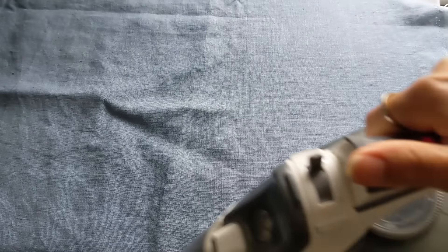Tip number three: pre-wash your fabric. But also, iron your fabric before you cut and sew it. I've seen so many people showcase their final garment — it looks beautiful, but it would have looked so much more beautiful if you just ironed the fabric first. Sometimes you just want to lay out your fabric, lay out your patterns, cut it out, sew it, get it done. But that's one of the telltale signs that it's homemade. There's also a technical reason why you should iron your fabric first: when your fabric is all crinkled and wrinkled and you place your pattern paper over top and cut it out, you're actually adding length and width to that pattern piece, because the crinkles have concealed some of the width of the fabric.